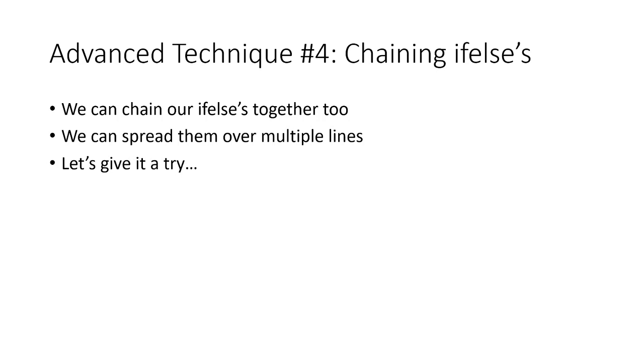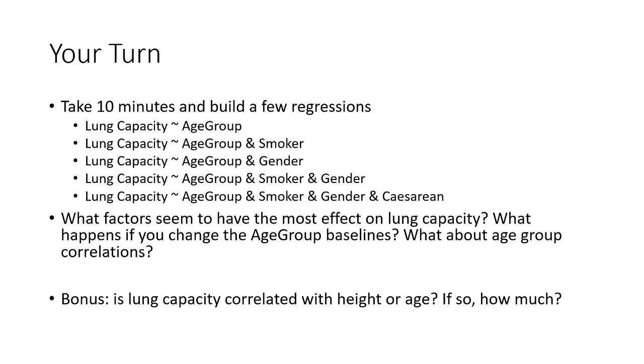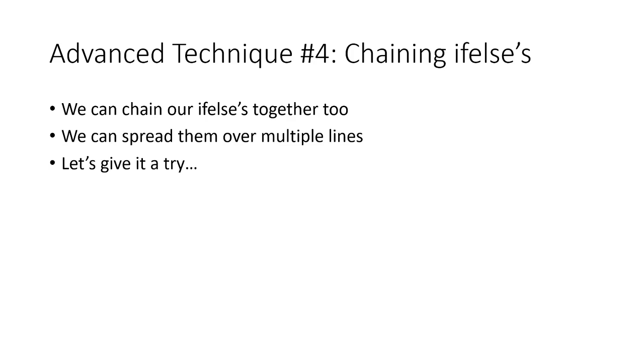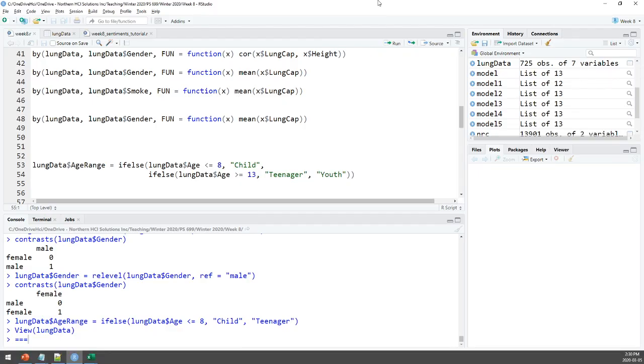And actually, it's about to be your turn again. So, are you ready for your next challenge? Use what we just learned doing if-elses and build some regressions. Now this time, actually, I need to do one thing before I give you your challenge, because we have one minor issue.